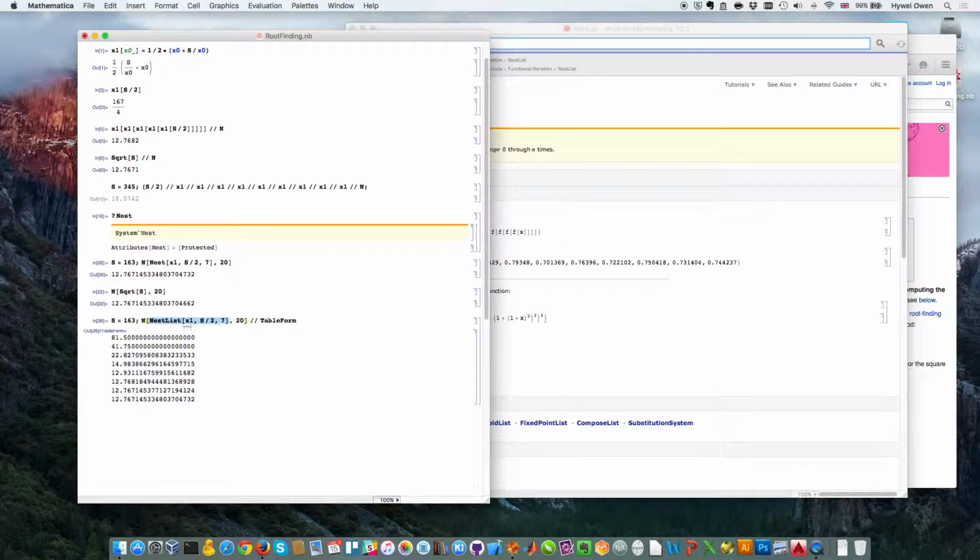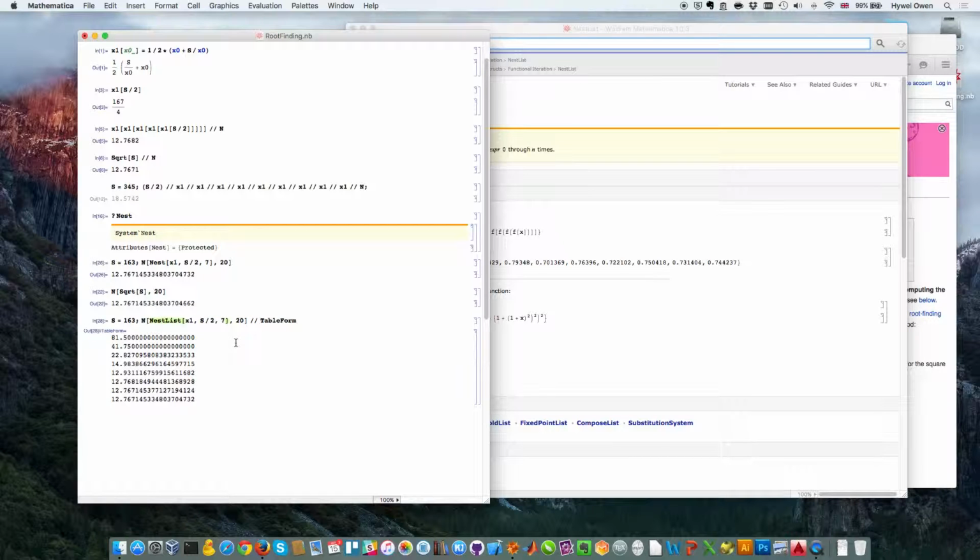So this expression is giving me a list of all the successive results of applying this function each time. So the first result is the result of applying it once, the second result is the result of applying it twice, and so on. And then when I apply the N function with 20 decimal places, that is applying N to each and every element of that list. So it's giving me the numerical approximation to each of those iterations. And then this TableForm at the end is taking the list of results that I've generated and displaying them in a table, in this case it only has one column.